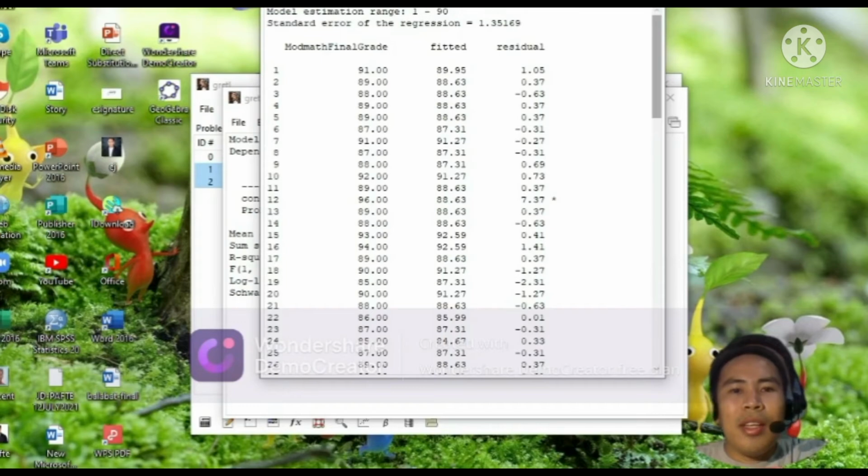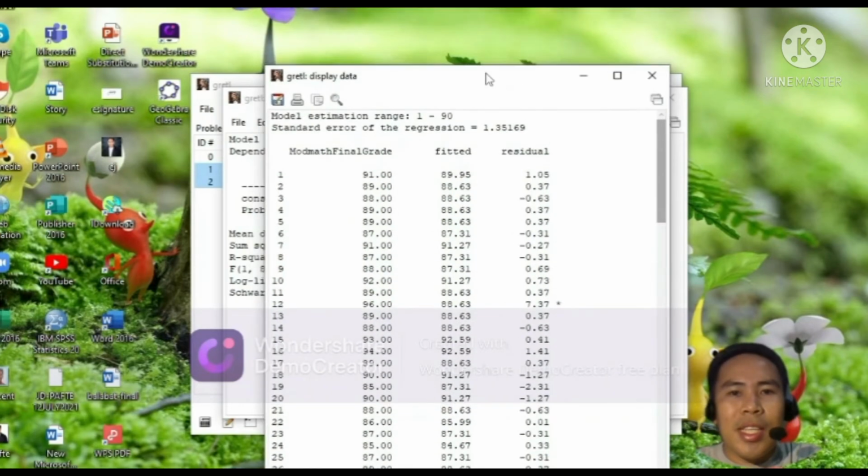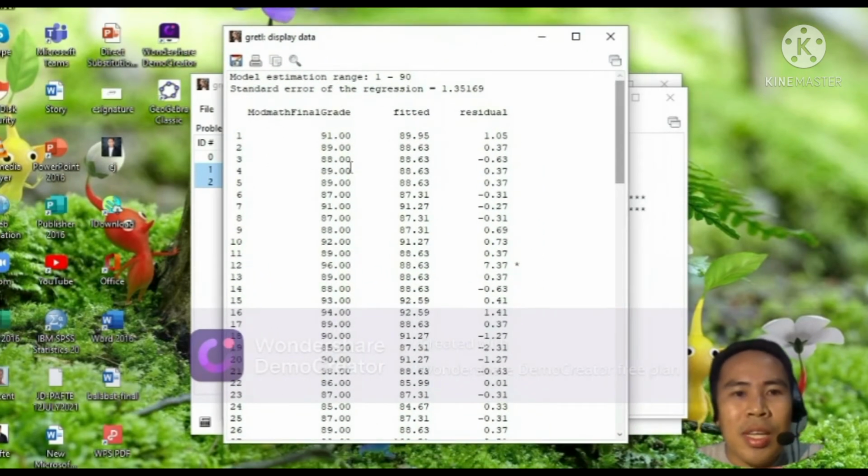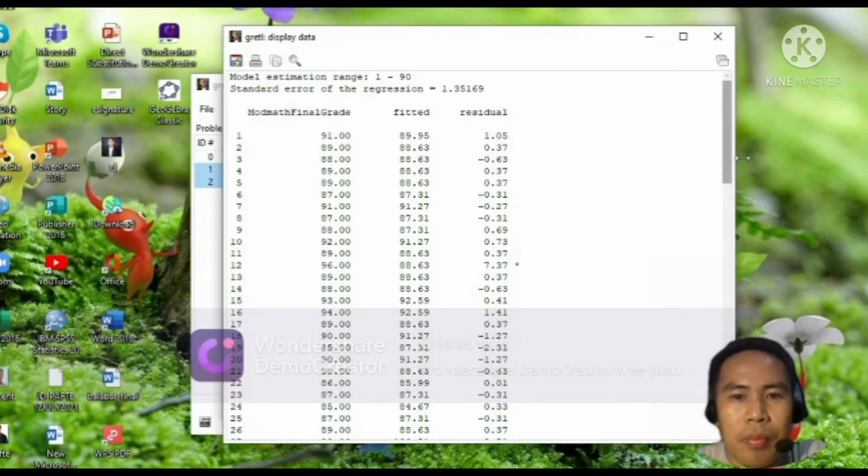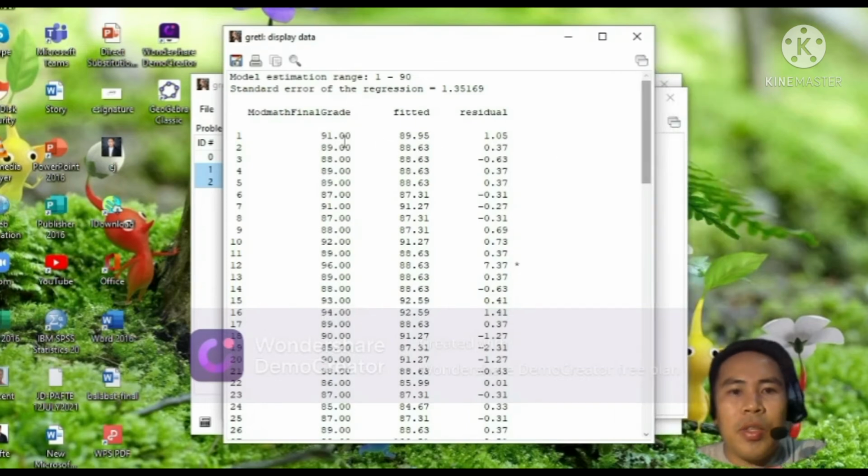This dialog box shows the Math final grade, then the fitted values, and then the residuals. This is the actual Math final grade, the dependent variable. This is the fitted variable, or the forecasted values. And here the residual.